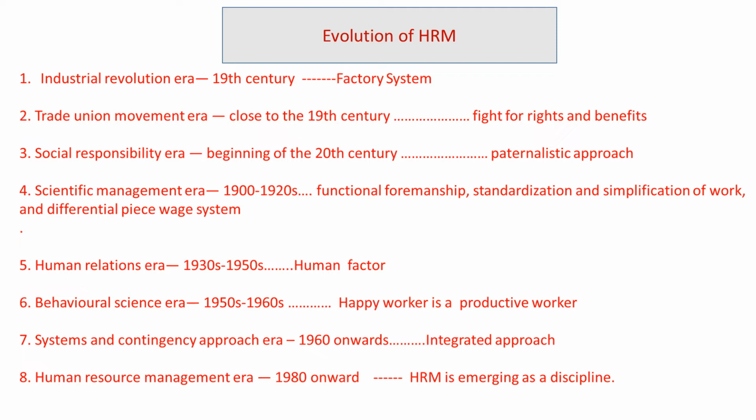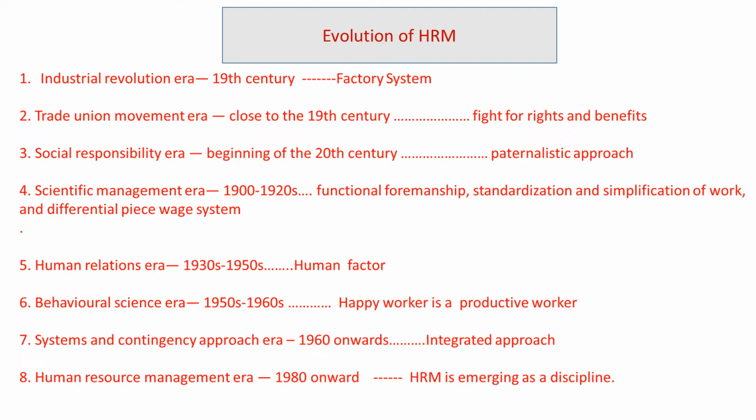Then comes the trade union movement era, which is close to the 19th century. During this era, the trade unions focused mainly on ensuring that the employees were not being exploited by the employer. They stood for the rights and benefits of the employees, fighting against the inhuman policies of the employers. So that is the trade union movement era.